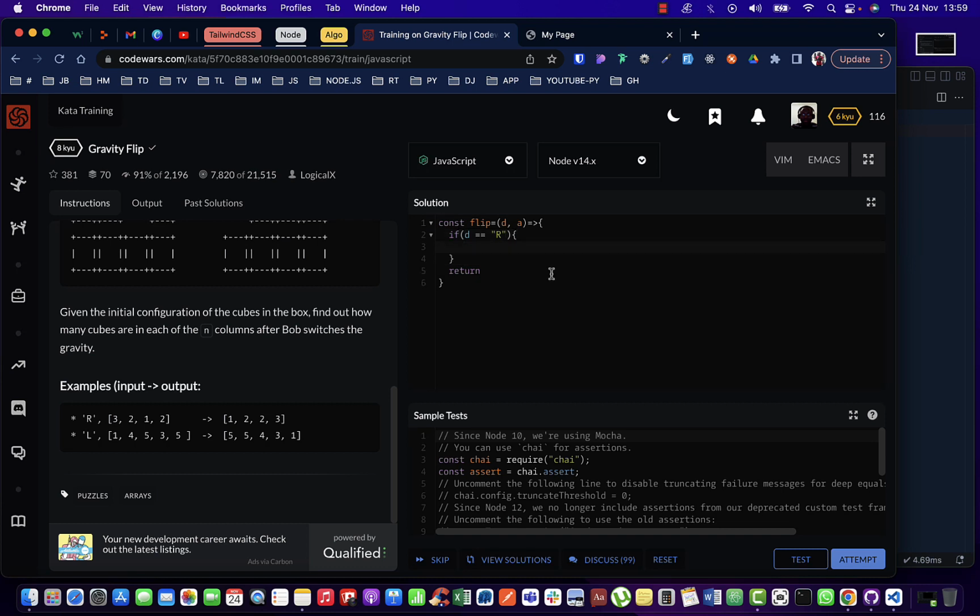So if this is the case, if we're to sort it to the right, that means ascending, then we'll just call the sort method in JavaScript and say sort now.